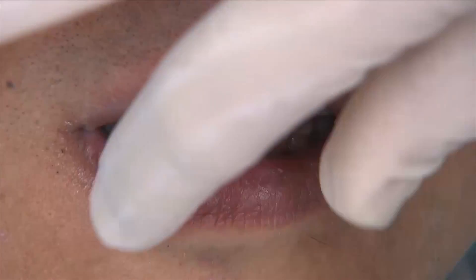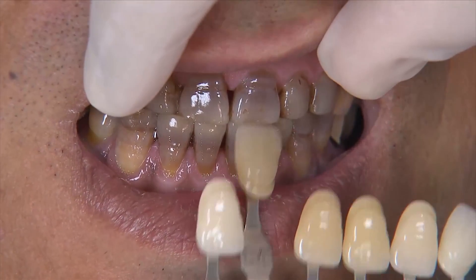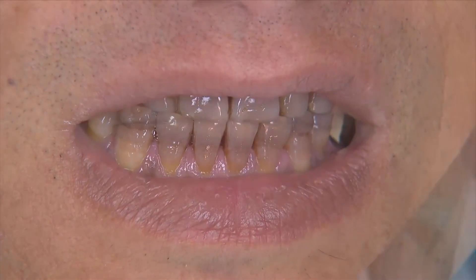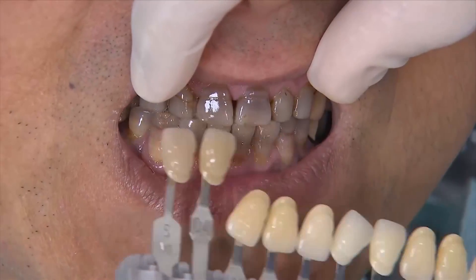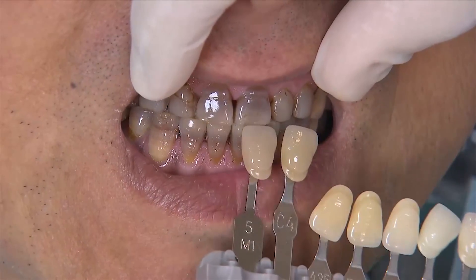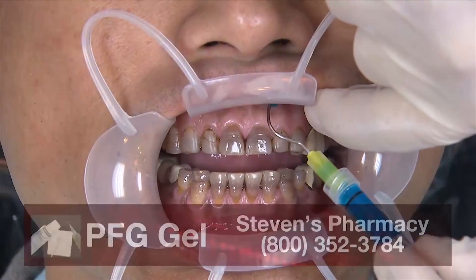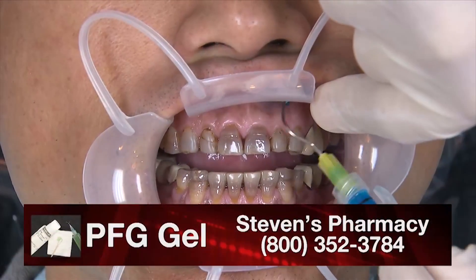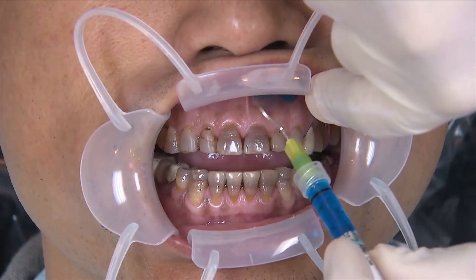We found a patient in the laboratory — actually a technician — who had some tetracycline staining. You can see it's pretty significant. He's got an edge-to-edge bite too, so that kind of calls for Bruxer if we're going to try to change that and get him away from the end-to-end. You can actually see the crossbite on tooth number six and seven, so we know he's a little rough on his teeth. You can see the dark shade he has.